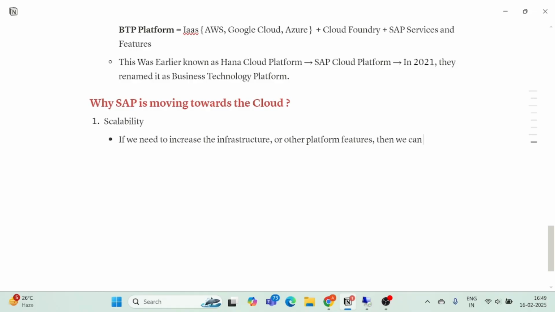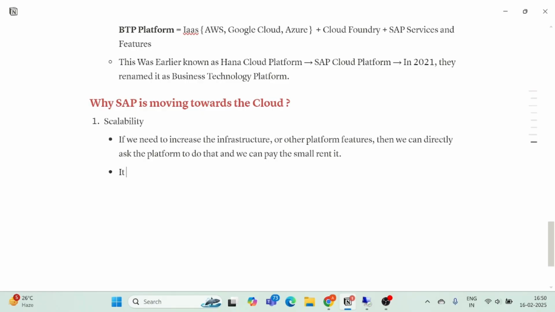We can directly ask the platform that yes, I need this particular thing, please provide me, and we pay a small rent for it. Getting everything on-premise is very costly, but here everything is scalable. Let's say I'm working with 100 gigabyte RAM and I immediately need 300 gigabyte RAM. I will simply request my infrastructure or platform as a service to increase it, and they will simply do it on an immediate basis, right?